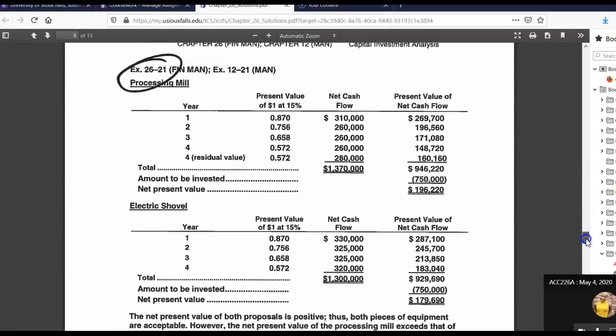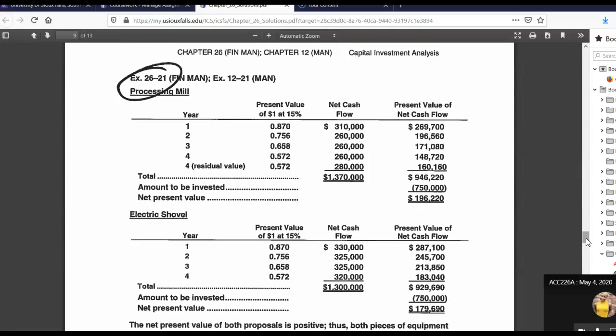And 21, we'll just do a big picture overview so that you can see. This is, again, just net present value, just a good practice. It shows you here what's the big deal here. Well, look at all the cash flows are different, right? All of them are different. So then we have to use that present value of $1, that first table, and you go all the way down, calculate it every year, year 1, year 2, year 3, year 4. This second one in year 4, that's the residual value in the problem that they're talking about, that it's what they get back. So we're trying to compare these 2 options, the processing mill and this electric shovel.